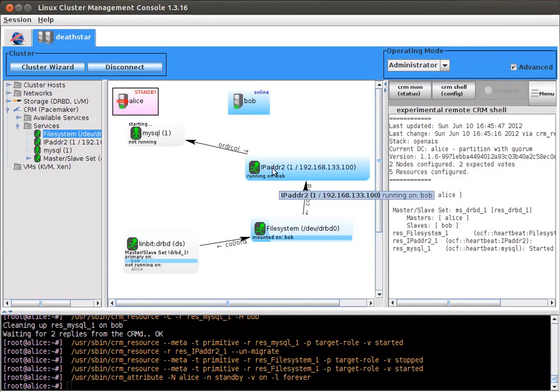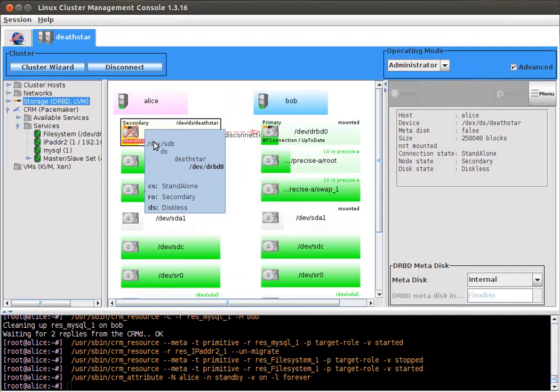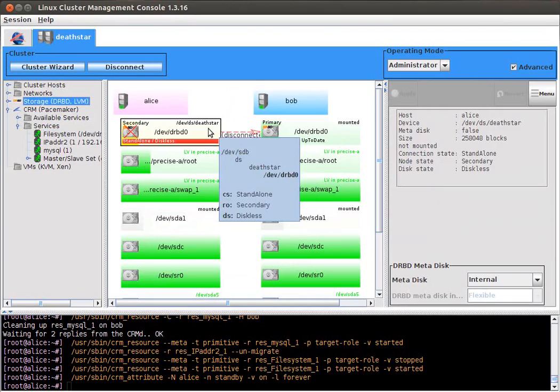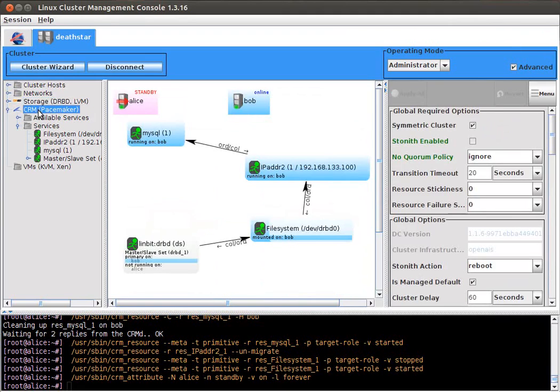File system mounted, IP address is started, now MySQL will be started. There's one problem with that. It is stopped on Alice, which means that we don't have replication from Bob to Alice, and sometimes we don't want that.